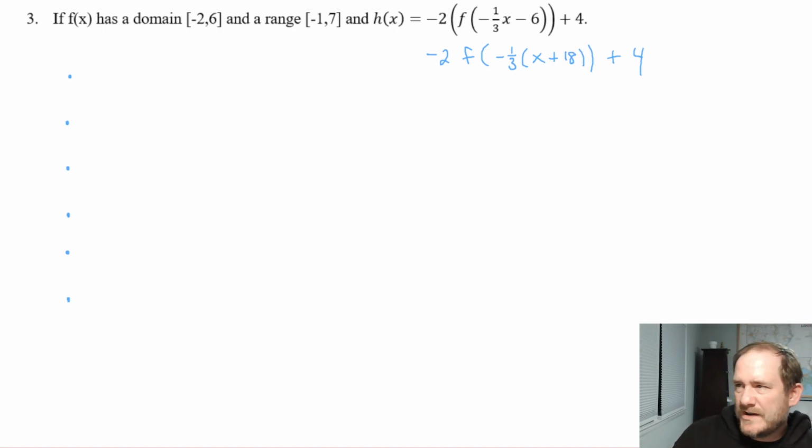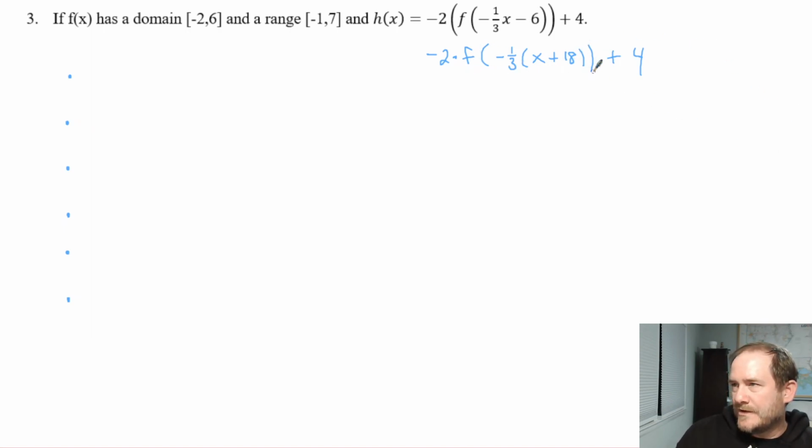So just check your work. It's not that hard. All right. So anyway, if I'm going to describe these transformations in a proper order, we said A, B, C, D is a perfectly proper order. But I don't like to do that. I do like to sort of work from the inside out, making sure that I do the B value before the C, because I'm supposed to translate last.